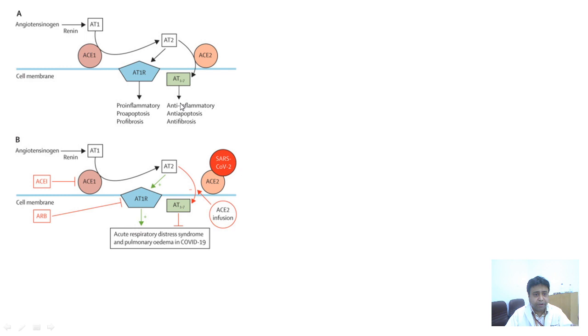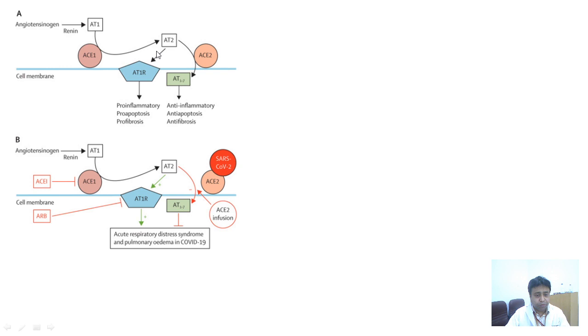Whereas AT2 produces hypertension, because it causes constriction of the blood vessels, this causes relaxation of the blood vessels. At the same time, this is a much more important molecule for maintaining homeostasis, because it counteracts all the functions of AT2. So AT2 has this antagonist, produced by ACE2, angiotensin converting enzyme 2, which has a completely opposite role to the function of AT2.